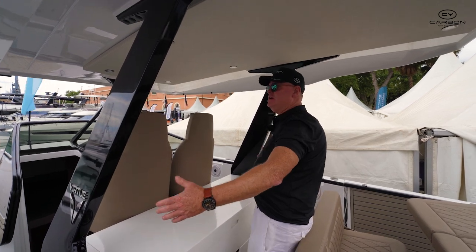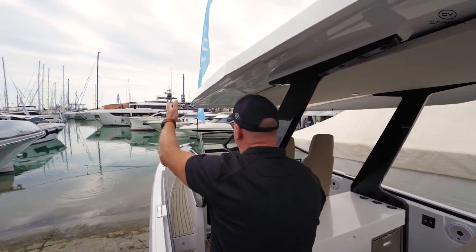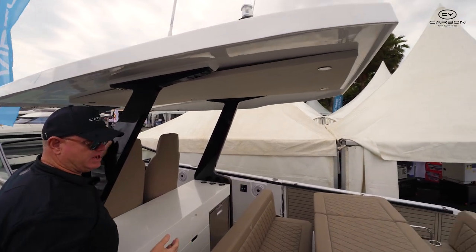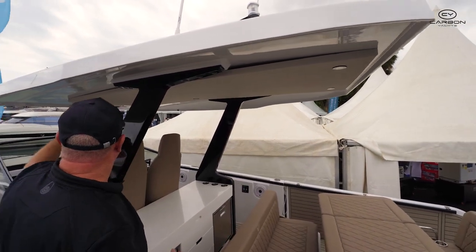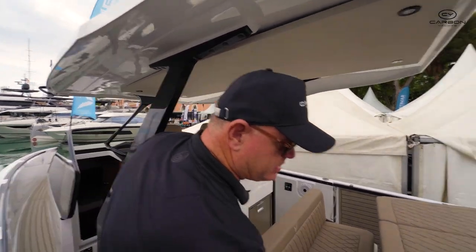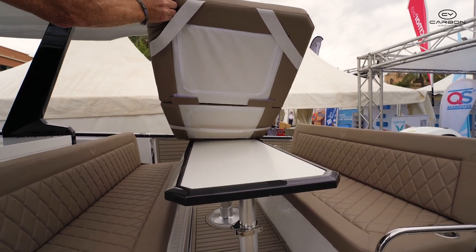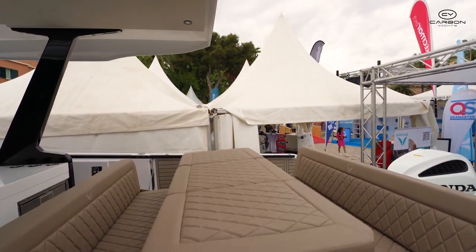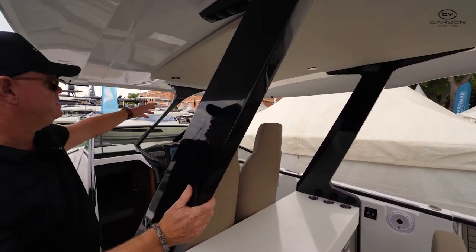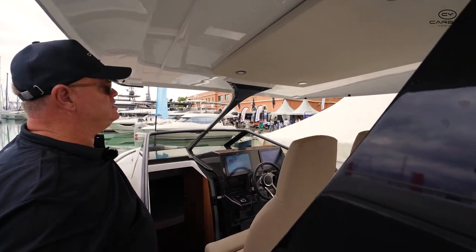With the T-top, it goes right out to the sides of the actual top of the boat, so you've got very good sunshade over quite a long area — it's a big T-top. To give it extra strength, there are quite a few carbon features on the boat. Under the table there's a carbon surround — this is all real carbon. There's also a carbon halo, the same as you get on Formula One cars, which gives the T-top that strength.